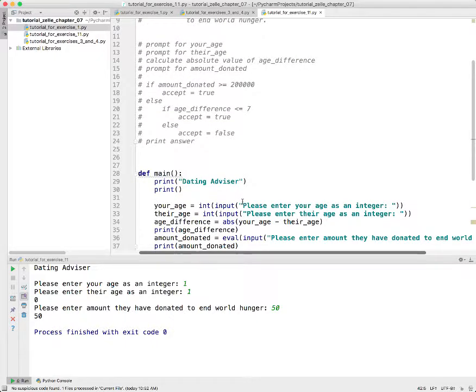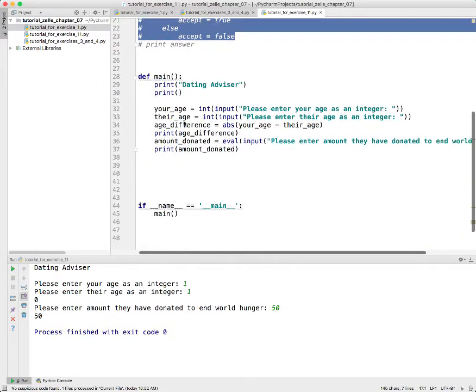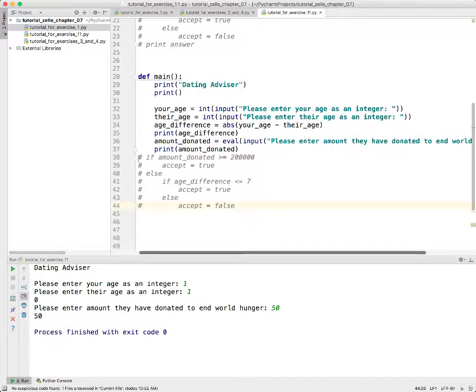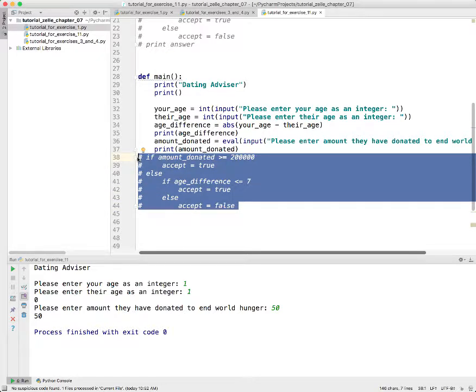So I'm thinking that this code in here looks a lot like Python. So I'm just going to copy my pseudocode down, and I'm going to turn the comments off.